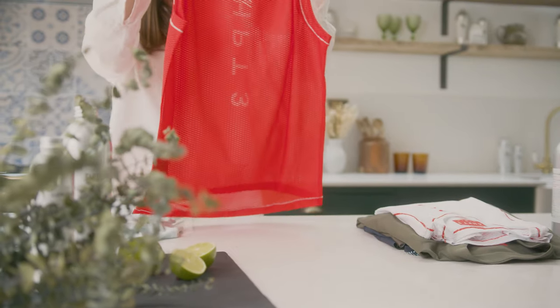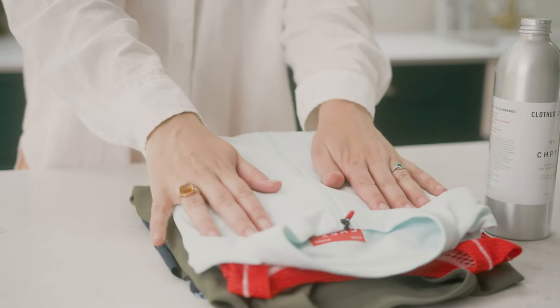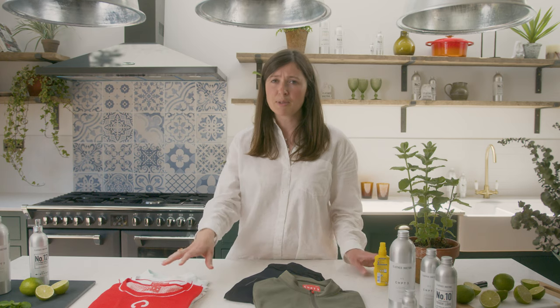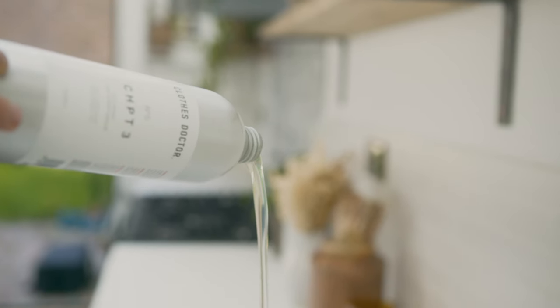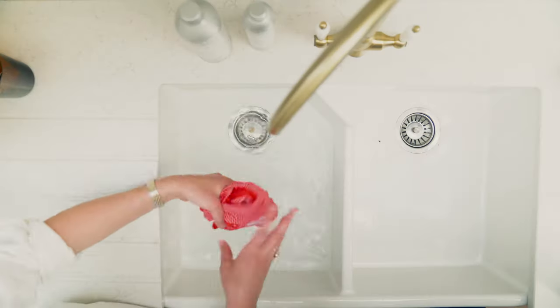Synthetic yarns may not be as delicate as natural fibers like wool, but that doesn't mean that they don't need looking after. Our first tip is to always give your kit a rinse if you've been riding outside in hot weather during the summer. Sweat mixed with things like sun cream can really damage the fibers, especially on items like this base layer. A hand wash the same day as your ride with our number five sports wash is a great way to keep your kit fresh.